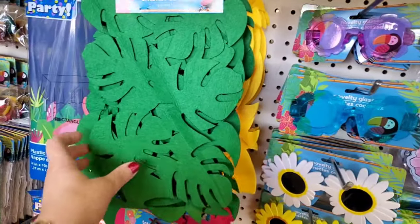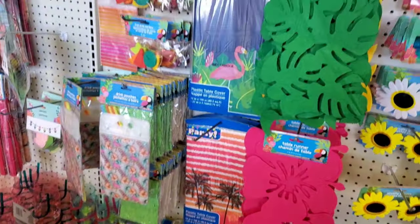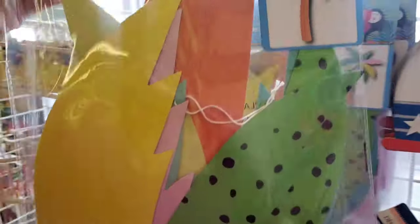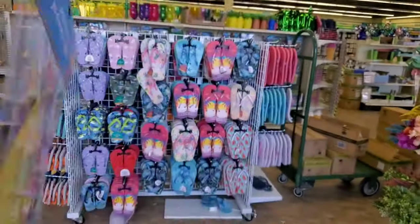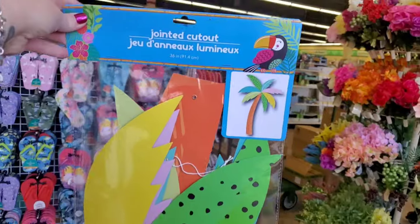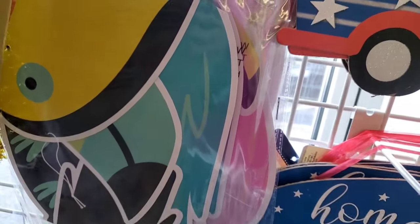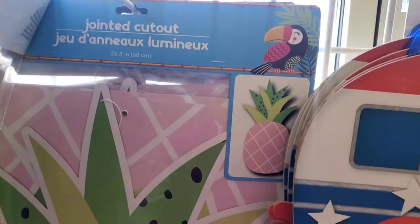The table runners are back - they have the pineapple ones made of felt, the monstera plant one, and the hot pink fabulous hibiscus one. There is so much to choose from. This is just the beginning - we already saw the aloha and the relax banners, but I'm seeing this humongous 36-inch jointed cutout. This is fun for a party or your wall. If you want to transform your garage into a luau spot, this is perfect. 36 inches for a buck 25 is a good buy. They also have a 36-inch jointed flamingo, a 29-inch toucan, and a 26-inch pink pineapple. You really can transform your garage into a tropical paradise.